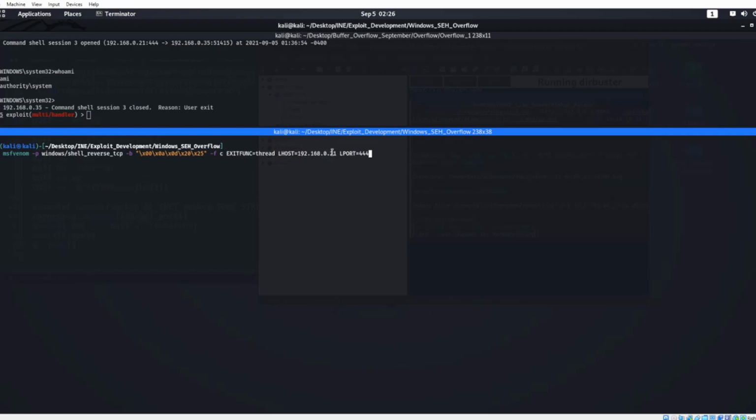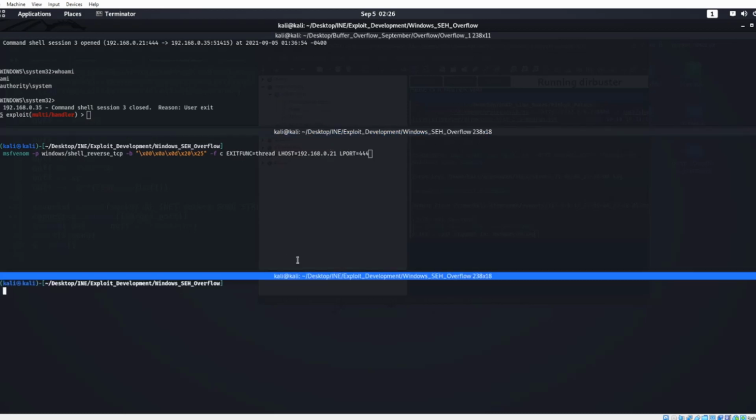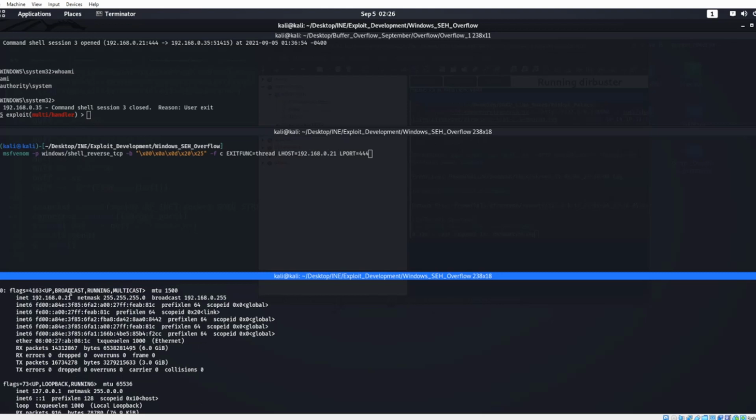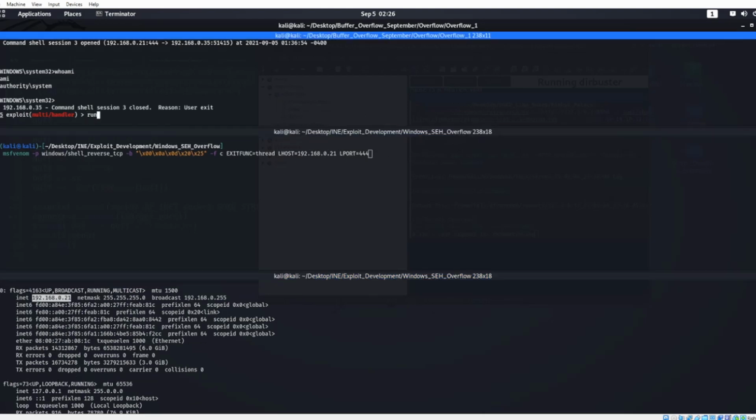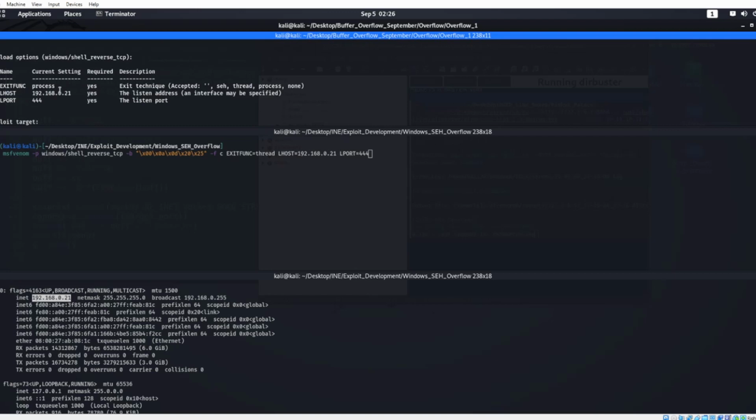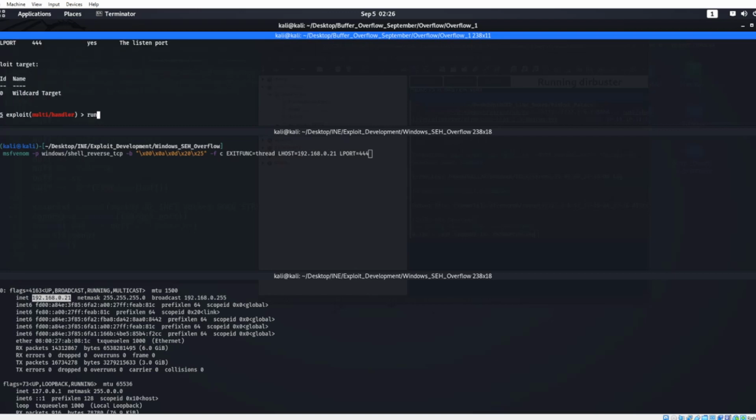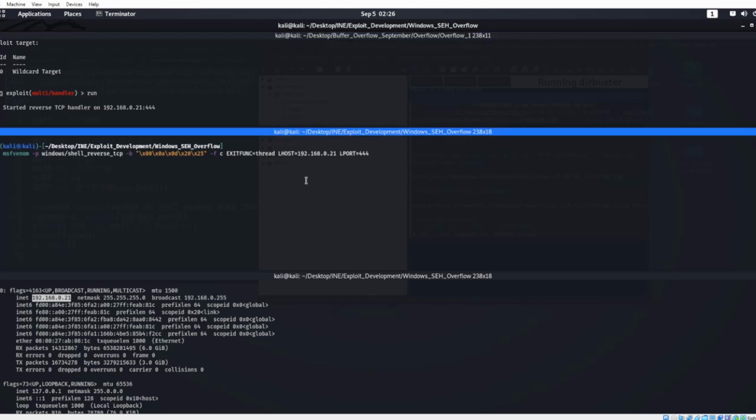Our local host, who are we, right? So let's go ahead and Control-Shift-O, ifconfig. We are 192.168.0.21. What port do you want to listen on? We'll say 4444. I also already have a multi-handler up and running. If we show options for this, we can see that's 4444, 192.168.0.21. Our payload is Windows Shell Reverse TCP. Let's go ahead and get that running. Okay, we got that guy all ready to go.